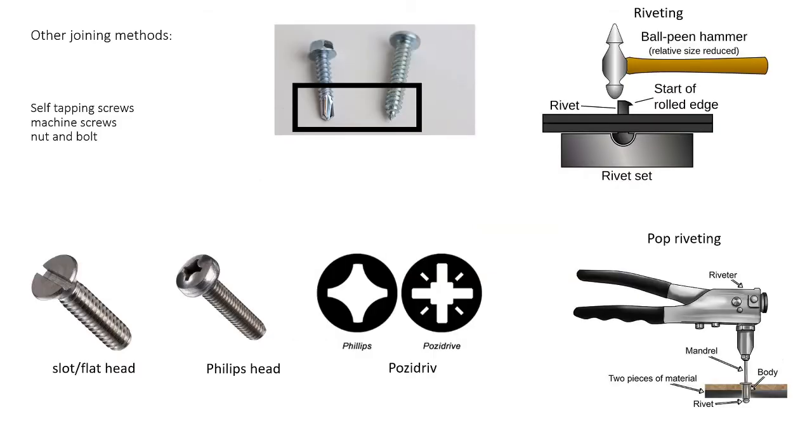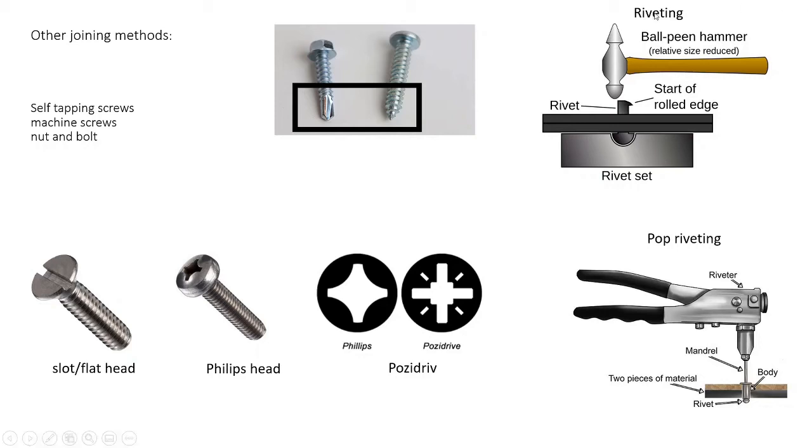So other metal joining methods, you've got things like self-tapping screws, machine screws, nuts, bolts. If we go from the top, up here you've got self-tapping. Self-tapping screws essentially means it will make the thread for you when you're doing that into a material, rather than if you need to make a thread, you use what's called a tap and die, hence why it's called self-tapping. Because normally with a tap you actually have to physically make the thread, but with self-tapping screws, as soon as you put them in, they will make the thread in the material for you.